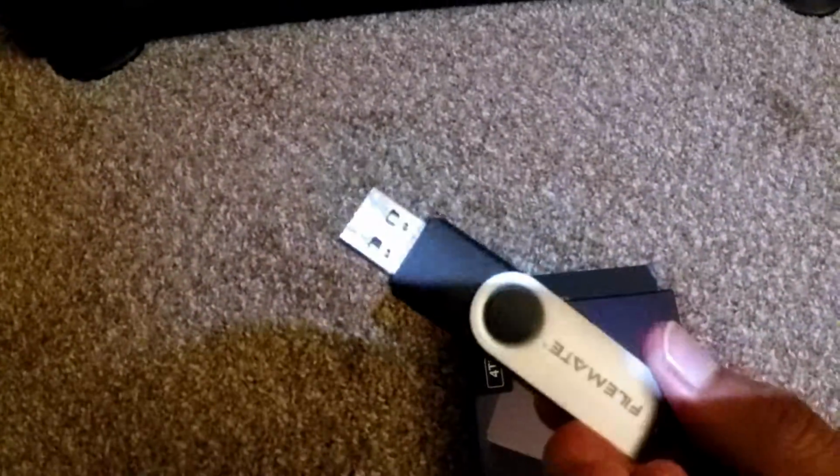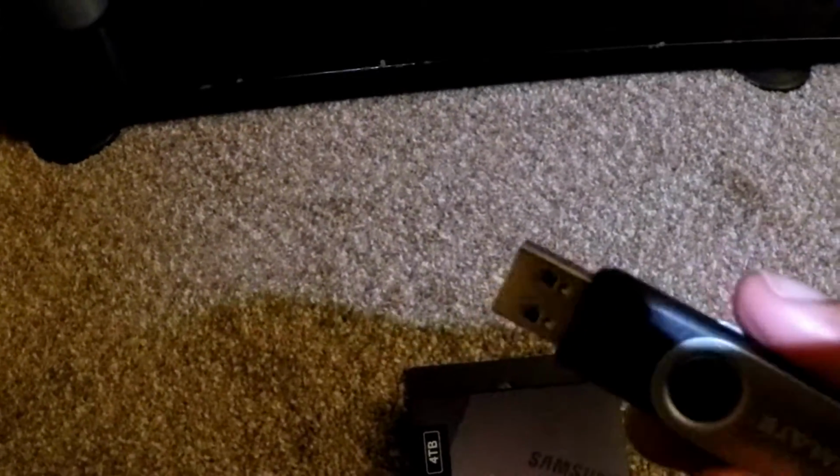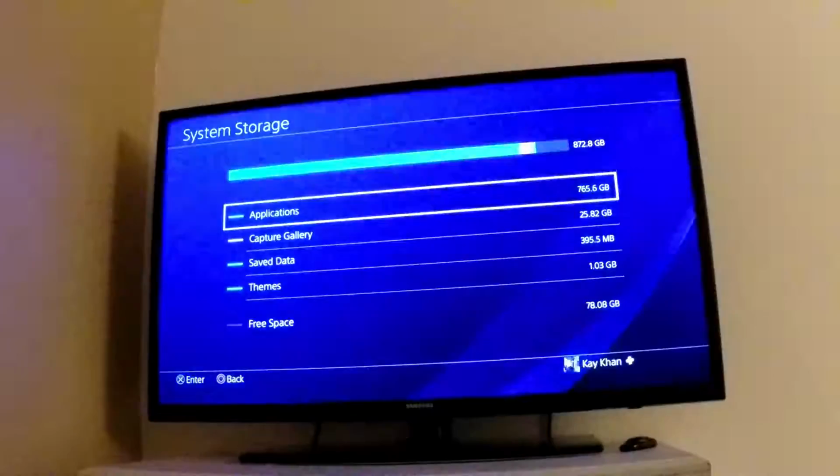Alright, so now that we got the backup flash drive formatted, so this is the 32GB one, I'm going to show you how to back up some of the files on your PS4. And this is only important for smaller files. If you want to back up full games, you're going to need something way bigger than 32GB, because PS4 games are pretty big. So I'm going to go ahead and put this flash drive into one of the USB ports, and I'm going to switch over to the TV.